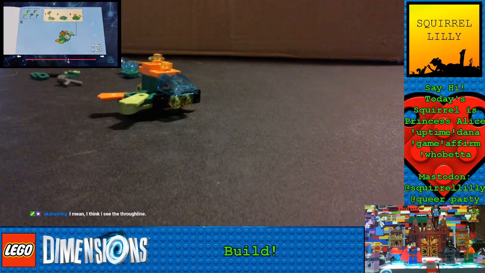Alright, got more flippers. Got a little gun thing here. Oh, that's delicate. And then we got this cool trident, which is just like the one in Aquaman's hand. And that gets stuck right up its butt. Just right up its butt.